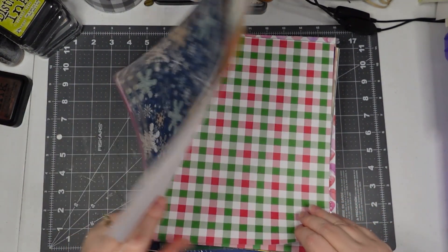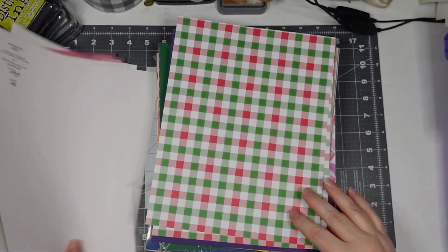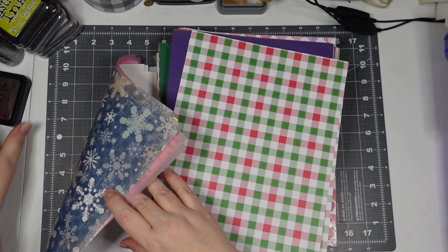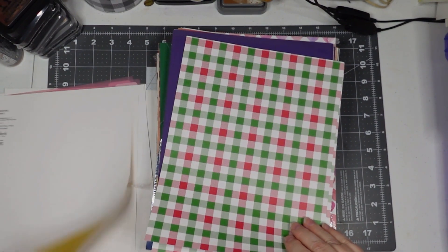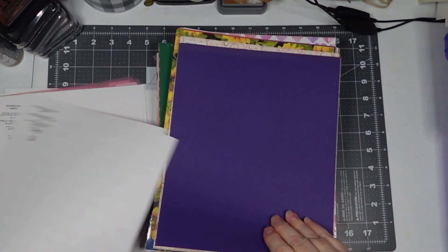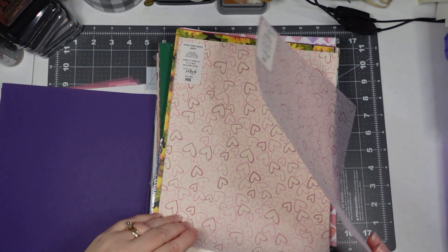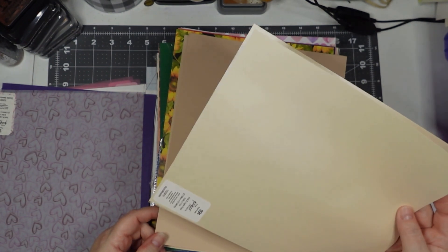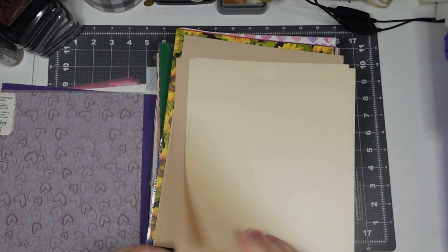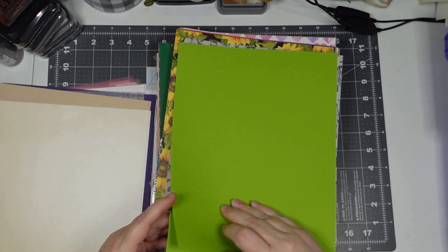That's a pretty yellow — two, it's a Christmasy one. Two of those. Then this is purple cardstock — two of those. Oh, this is vellum — this will be great for Valentine's Day, which is around the corner. Oh, this is pretty — very shimmery! This is coral metallic, and this one is nude metallic — two of each of those cardstock.